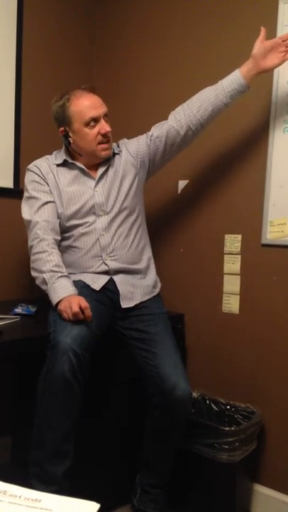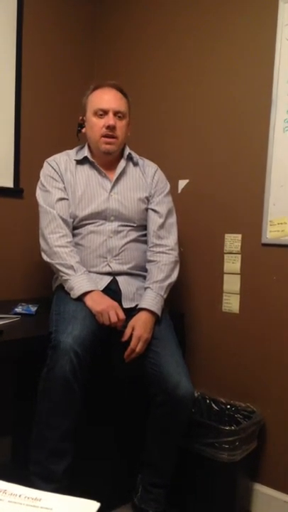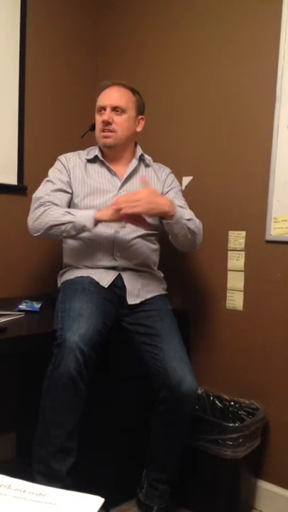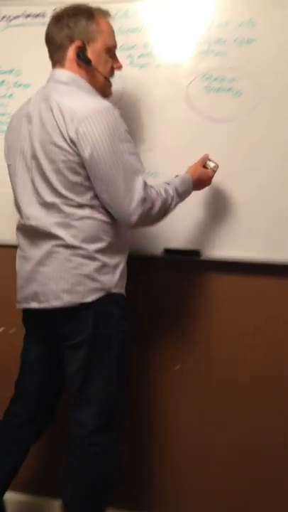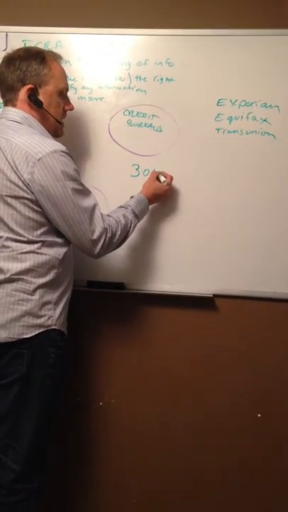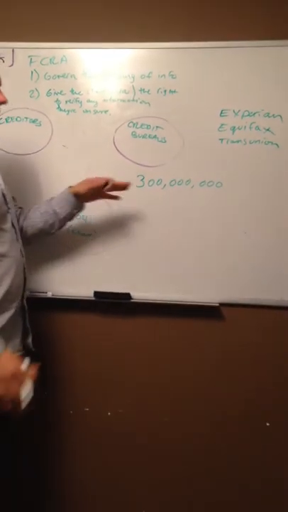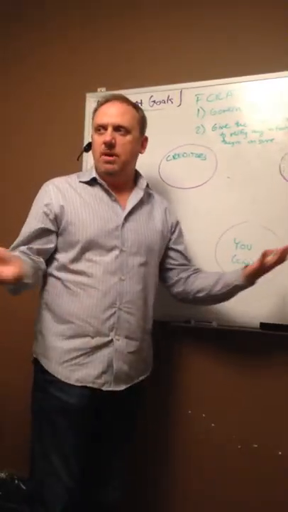But way back in the 70s, the reason why this law came about was because early on, the government saw that there was a need for putting the onus of verifying this information on the customer. Because there's no credit police out there that are going to go through your credit report or mine and check it for mistakes. Why not? The best way I can describe it in the shortest way is, think about this. How many people live in America, right? 300 million is the estimated. It's actually more, but let's just say for round numbers, 300 million people live in America.